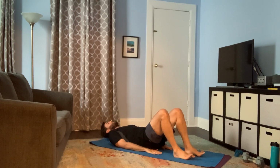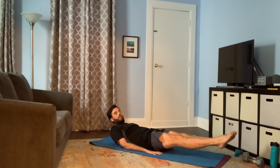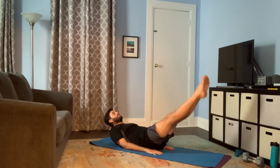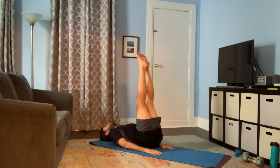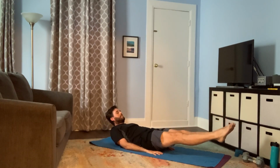So the last one, same setup. I'm going to start shoulders up, long legs, pointed toes, gonna lift up, drop your head, hips up. All right, back down.